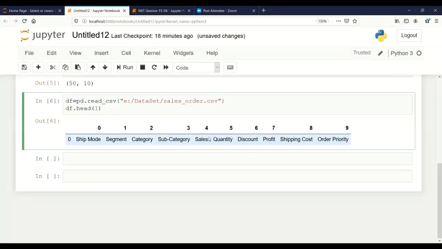Okay. So names, we were discussing, is used for giving headers, if you want to give headers to your file where you are not having headers in the existing file.